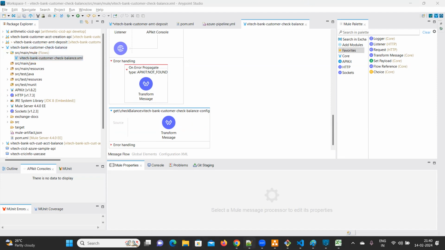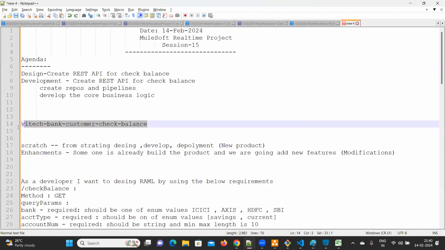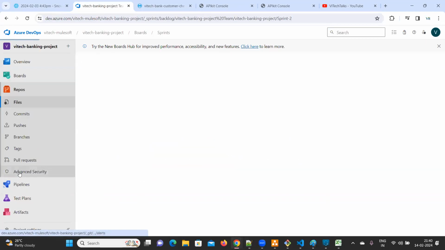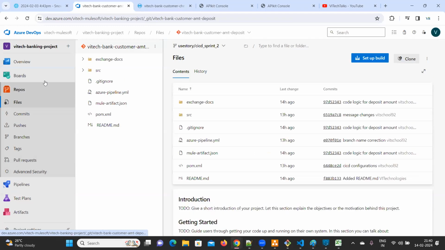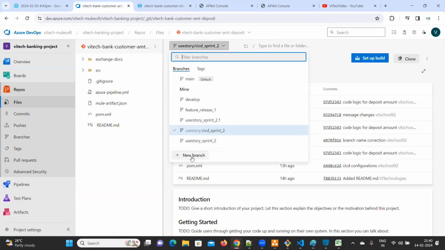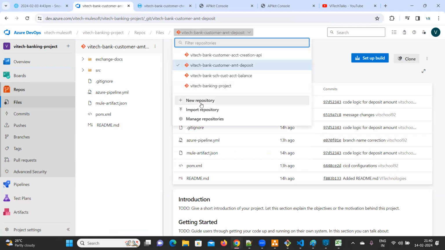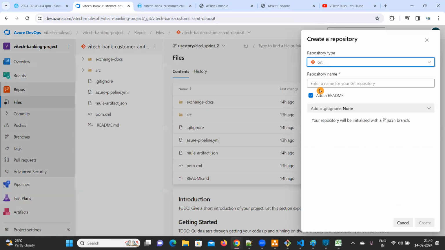Now I'll create the repos. How to create the repos? Go to repos, click here, and create a new repository. If you don't have access at any time, you need to contact your technical lead or your architect.